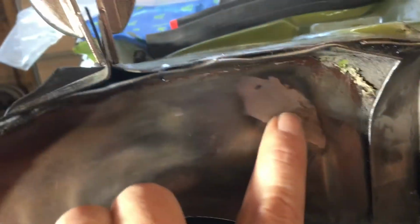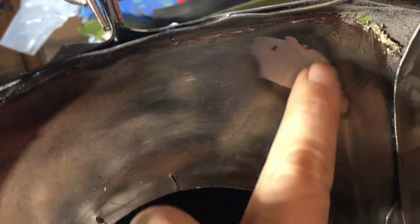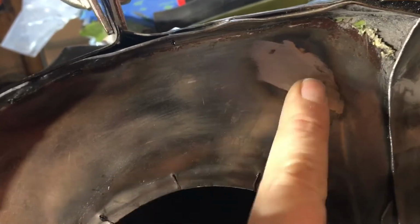Here's another one. Looks pretty good. Again, it was a little depressed, so I hit it back out with a hammer and kind of cleaned it up. And this one looks really good. Didn't have to hit this with a hammer at all. This area was a little proud, so there were 2 welds here. Ground it down. That's all good. So now we just got to do the rest of the firewall.